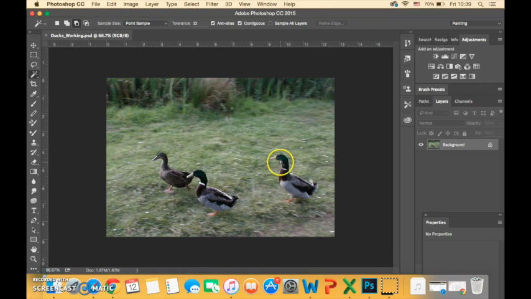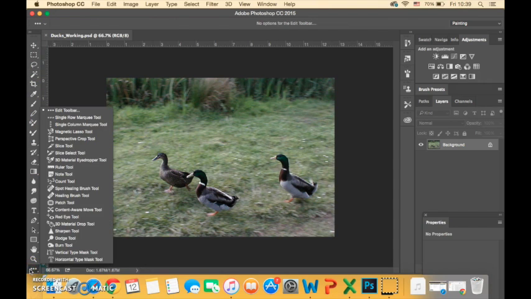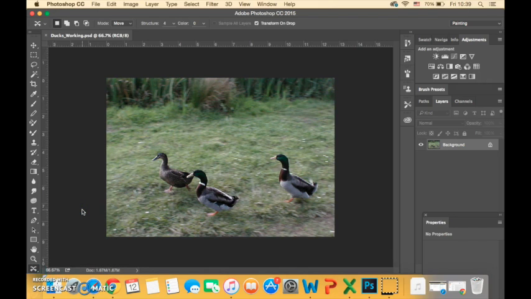And then we need to choose the Content-Aware Move tool. If you cannot find the Content-Aware Move tool, we'll go here, right-click to find the Content-Aware Move tool, this one, click it. And then in the Options bar, we need to choose Move from the Mode menu. This is Move. And then change the number for Structure to 3.